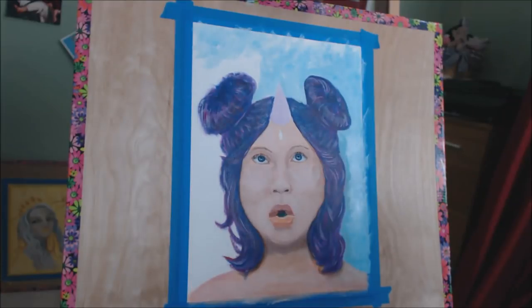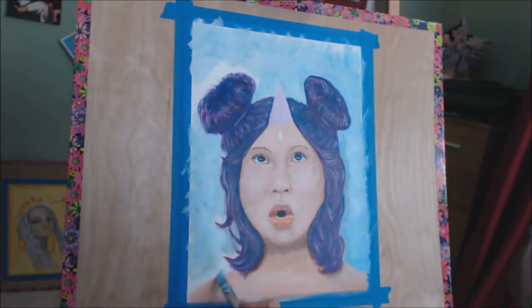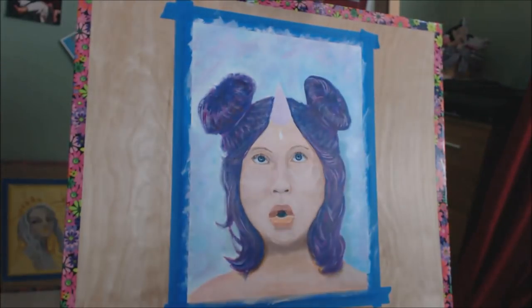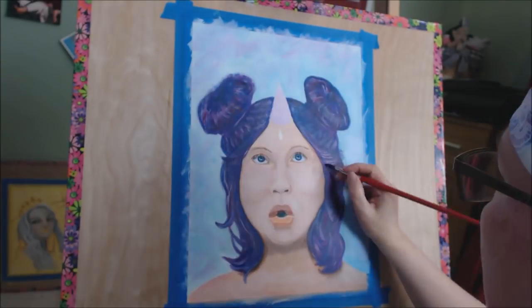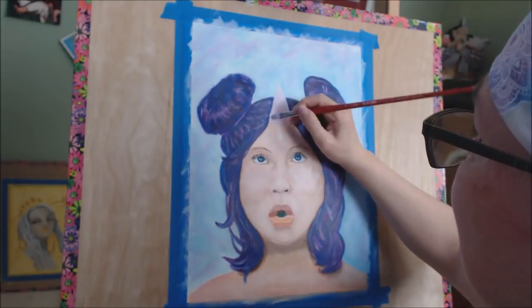Here are a few fun facts about this portrait painting before I go. I painted this entire portrait of the Art Sherpa using the Art Sherpa brushes that I own, which are the Cat's Tongue size 4 and size 8. And lastly but by no means least, the most difficult part of this portrait was not being able to share my progress photos with my friend, because she is the recipient of the secret painting. That has to be the hardest secret I have ever had to keep.